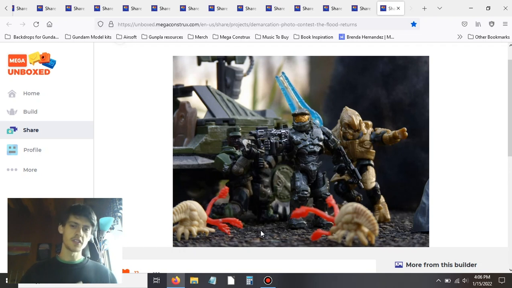But I know there's really a lot of limitations when you're posing Mega Construx figures in real deep gun shooting poses, but I feel like his head could have been turned ever so slightly. But that's kind of a nitpick. I really like the way this is all framed. I like how tight it is, how everything is there. There's a lot to look at. You can look around a bit.